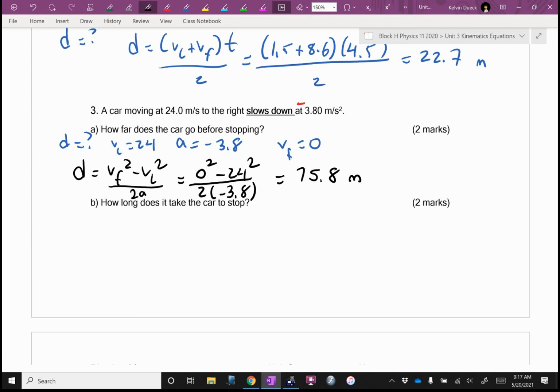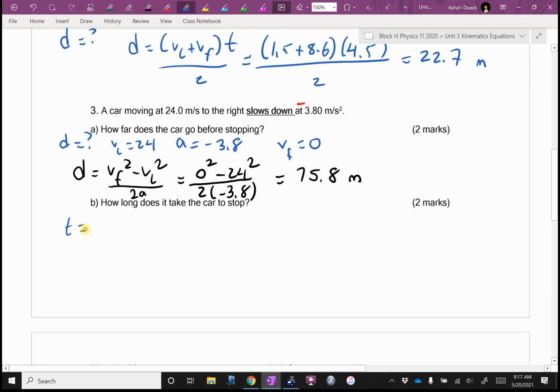So you might have done this. If you look up, Liam, you might have put the 24 for VF and the 0 for VI, and that would make the top positive, even though it should have been negative, and then you forgot the negative. You made 2 mistakes. Anyways, if I caught that, I would probably give you a 1.5 out of 2 and say, check your signs, even though you got the right answer, or show it to me later.